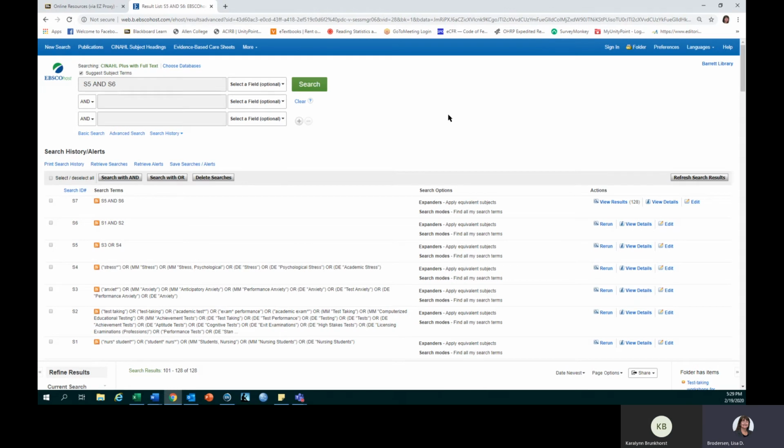Because if you were actually doing a systematic review that you were planning on publishing, you would need to document and report the number of records that were returned by the searches of each of the databases that you did. And then you'd report the number of duplicates that were removed and the number of sources that were actually selected because they met your inclusion criteria.